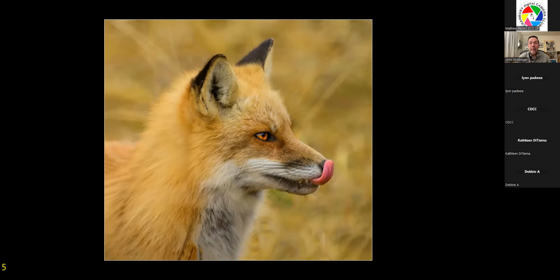It's well composed. I think the background helps it a lot. You've got the lines coming in to our subject from the upper left corner. You've got a position coming right out of the corner, which I think is a good choice. You've got some lines coming down from the right, and there's pretty good separation of him from the background all around, just enough tonal difference in his fur, as well as the contrast and sharpness on the image. The tongue coming out at that moment just gives it that little extra, so we get to see just a peek of those sharp little fox teeth. A very nice image. This is also a 9.